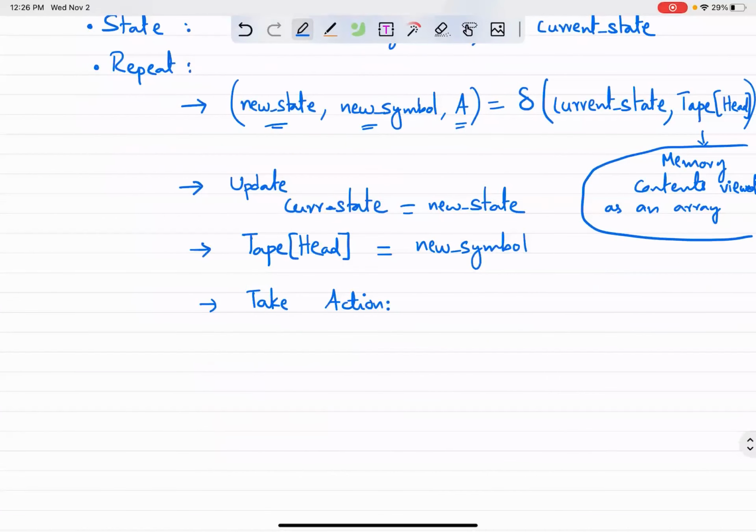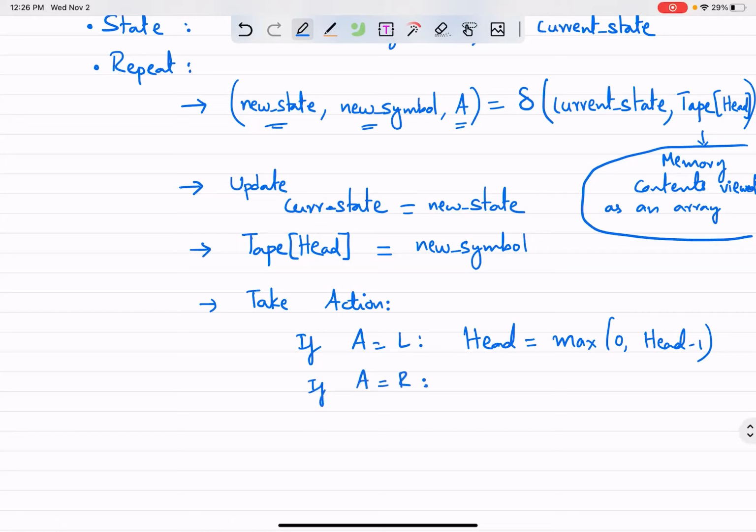Right, so this is like a case analysis. If A equals L, head equals max of 0, head minus 1. Right, you don't fall off the left end of the tape. If A equals right, head is going to be the old head plus 1.